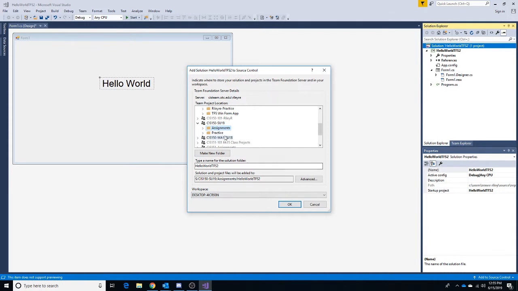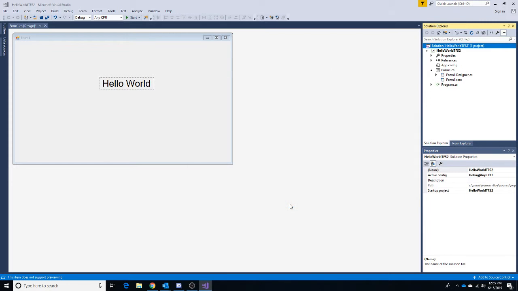So once I've got it all set, I'll click OK. And now my existing project has been added to source control. And that's what these little plus signs are saying. It's been added. It hasn't been checked in. So now if I really want to copy this project to TFS, I can do my check-in.